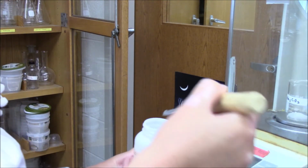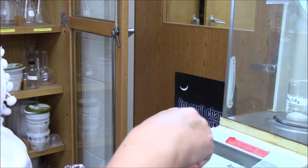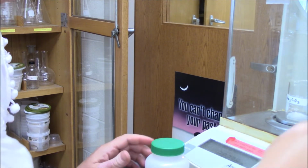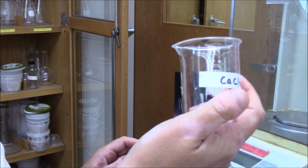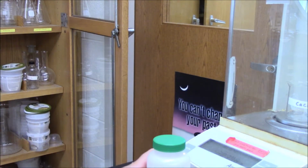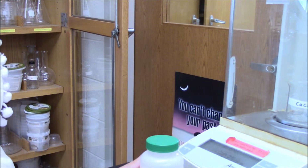Okay. 2 grams. In fact, it's 2.0238 grams, but that's neither here nor there because the instructions say we are weighing about 2 grams. The purpose here is to create a precipitate. I take my second beaker, which I've labeled as calcium chloride, and I'm going to add calcium chloride to it.